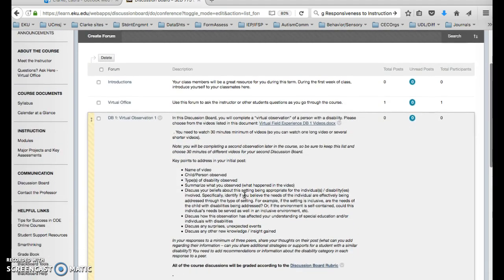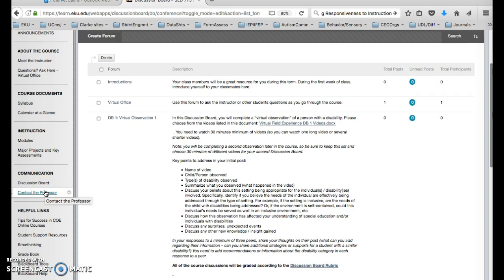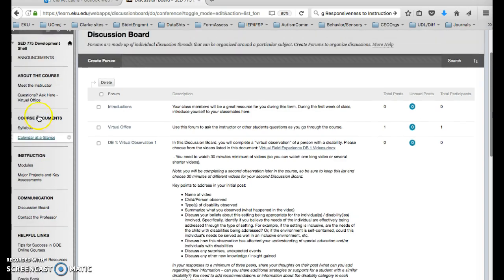If our class is large enough, we will break our larger class into smaller groups, and in that case you would actually access the discussion boards through your groups tab. If you have any questions about the course as we go, you can email specific grading questions to the instructor. General questions should be asked in the questions board.